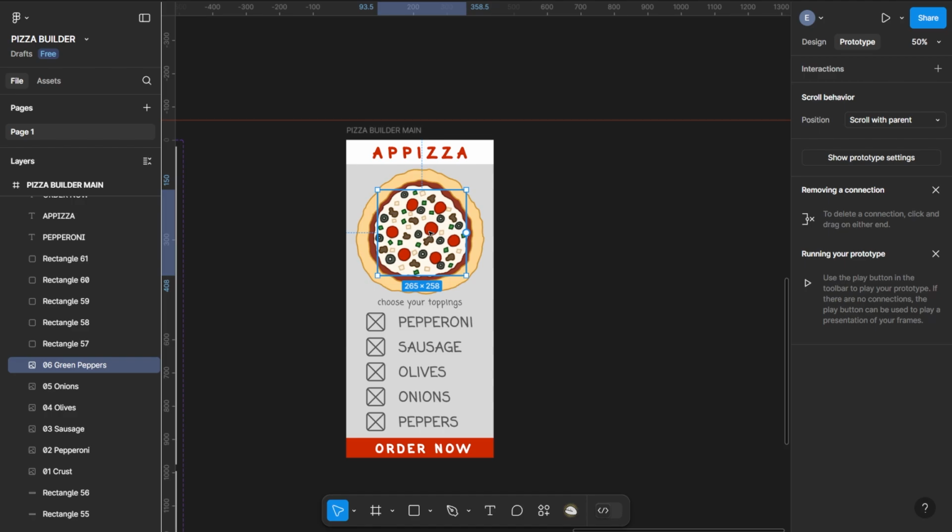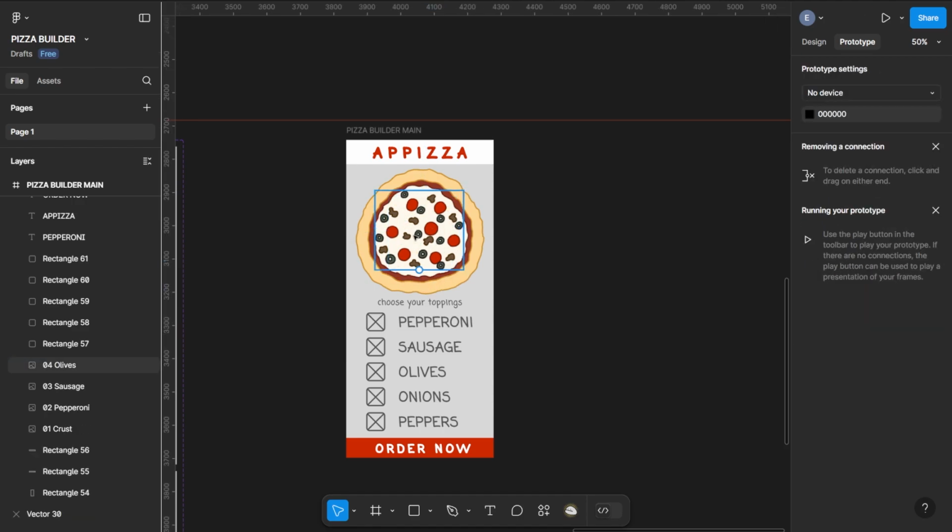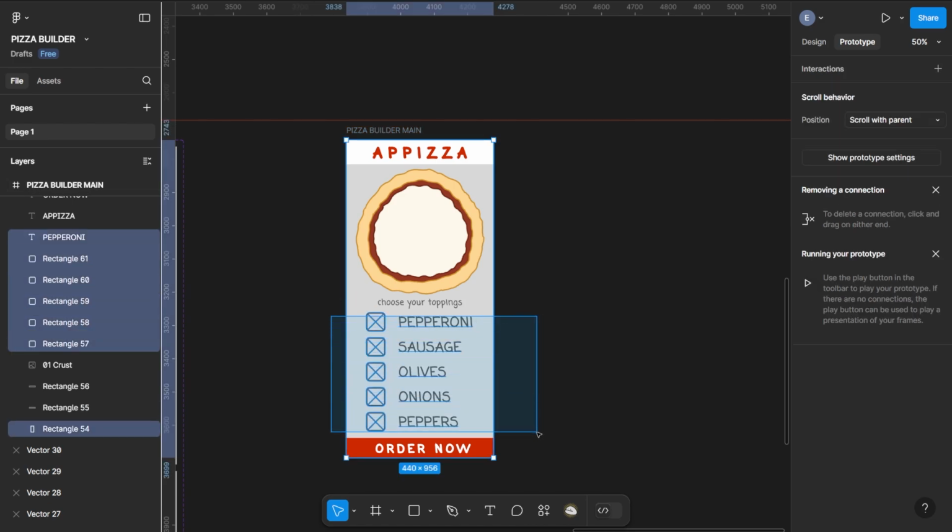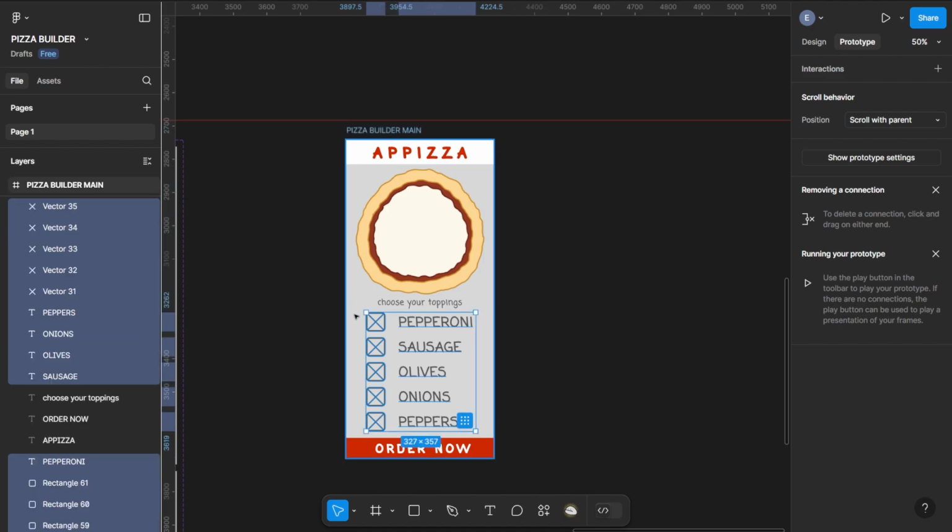And we don't need any of the toppings on the pizza. We kind of don't need this stuff. We could leave it on there for alignment purposes. I think we'll be fine.